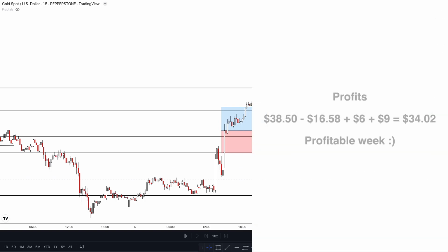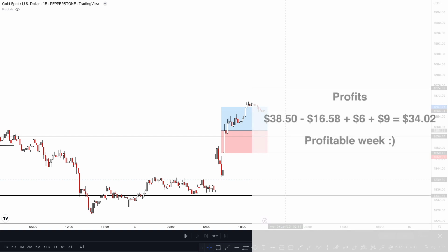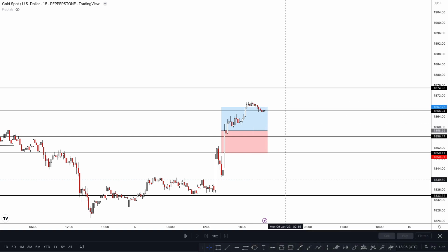So there we go, guys and girls, nice and simple. You can see how I used my key levels and I literally scalped this whole market, even taking trades on TradingView. Very good feature to use for yourself when it comes to back testing your strategy, seeing how much profit and stuff like that you can make on it.